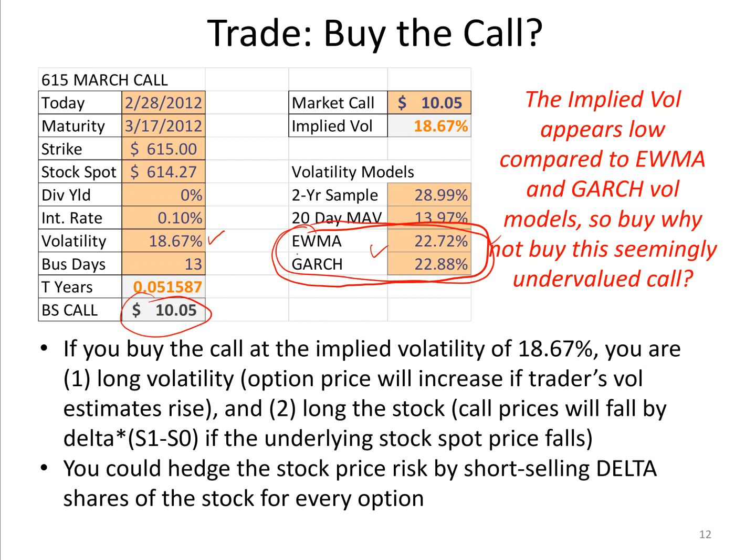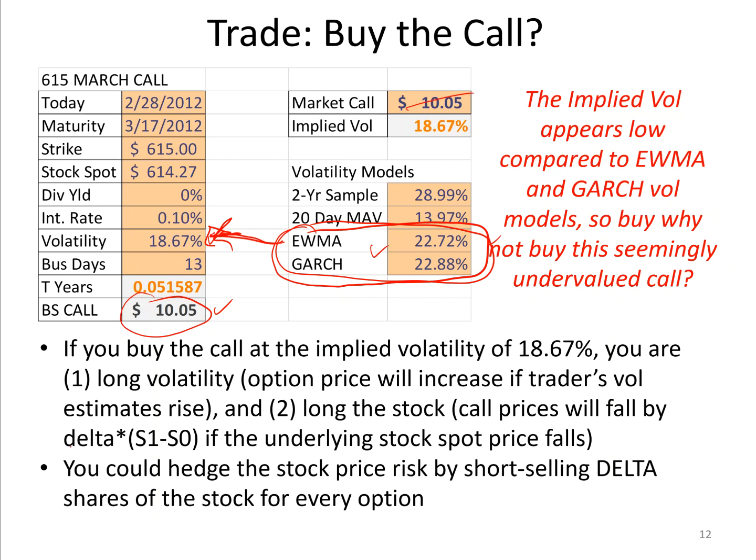If I were to plug in 23% into this valuation, these numbers are much higher. So I'm going to buy this undervalued call. However, the problem with this strategy is if I buy the call, I am what we call long volatility, which is the position I want to be in, meaning I just want other traders to get as smart as me, apply the GARCH model, plug in a higher number, and this thing will appreciate. However, if I buy the call, I'm not only long volatility, I'm also long the stock. Remember, the delta of this option was about 50 cents. So if I buy the option, hoping implied vols increase, I'm exposed to a decrease in the stock price.